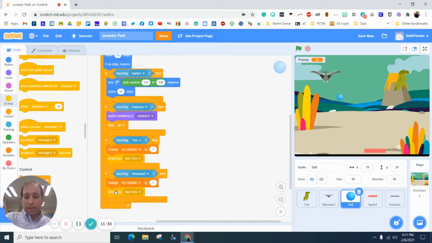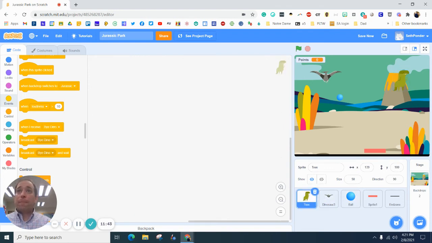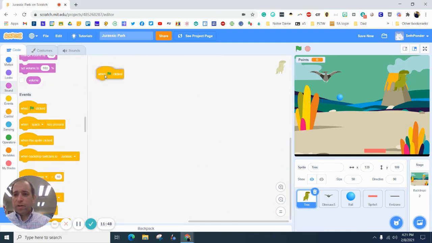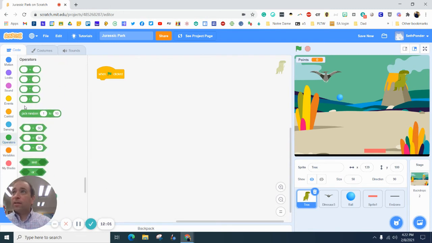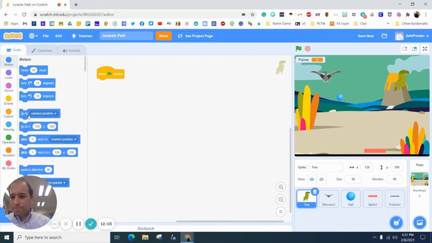We need to then connect them to our T-Rex and our pterodactyls. So here we go. Let's make sure that on the start of this we show our T-Rex. And so we want to make sure that the T-Rex goes to a position.